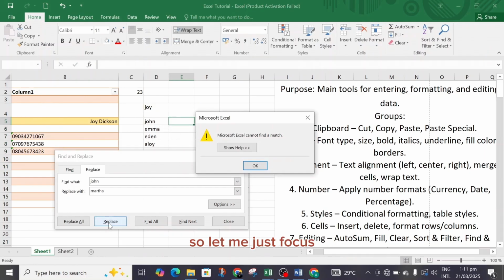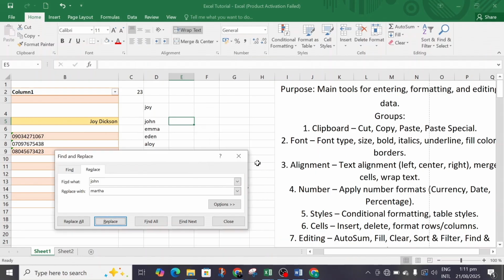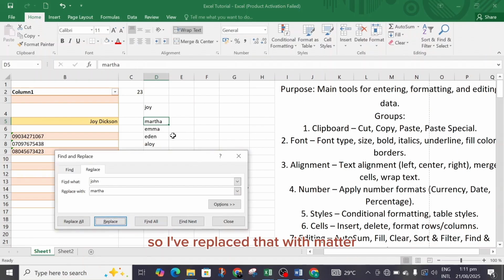So let me just replace. Because I cannot find a match. Why? Okay. Replace. Okay, it's done. So I've replaced that with Martha. So let me turn it back. So replace Martha with John. Good.